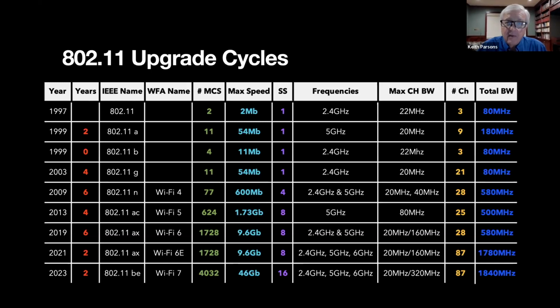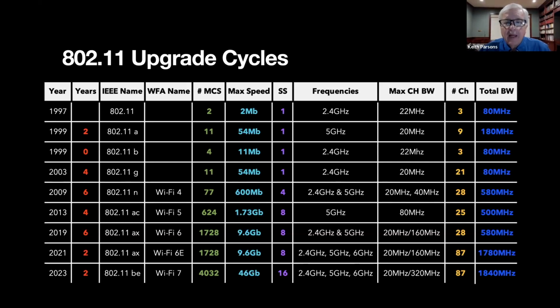I added the Wi-Fi name against the IEEE name, but look at the MCS index number, and you can see the correct answer to the previous question. It's getting way more complex as we move further down the line. The amount of possible options in just an MCS index, which is the combination of modulation, coding, and channel width, is mind-boggling, as is the max speed. If you look down the light blue colored column, there is lots more speed. And the question is, how are we getting there?